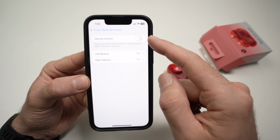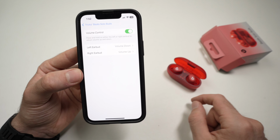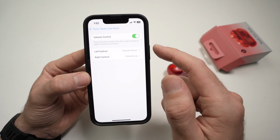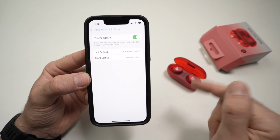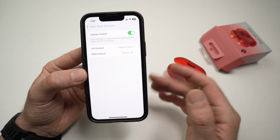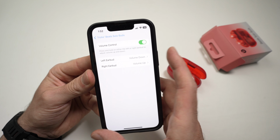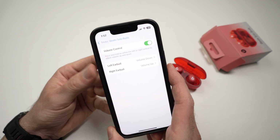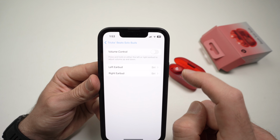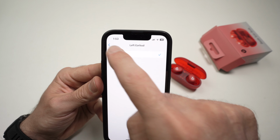You can do volume control, which means that, if you turn it on like the way I did, using the left earbud, if you keep pressing it, the volume will go down. If you keep pressing the right side earbud, the volume will go up. So that's quite an interesting thing. You won't have the need to actually pull out your phone and lower the volume if somebody is talking to you. If you turn volume control off, it will simply go to Siri and there's no other choice.